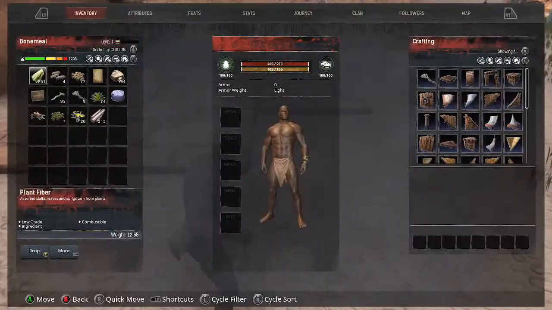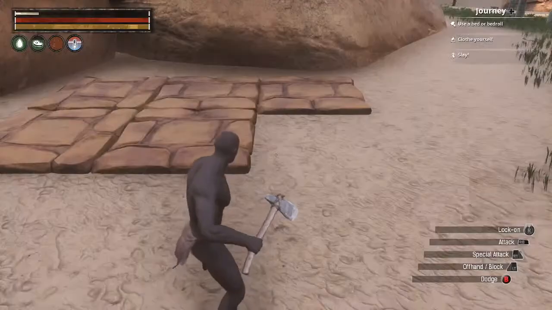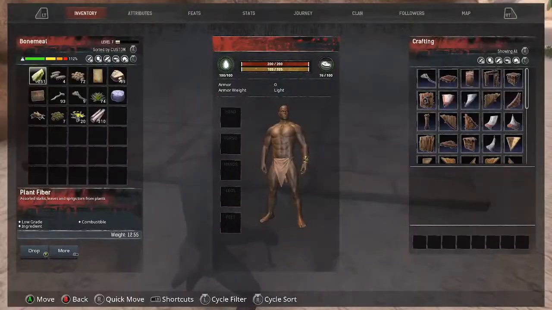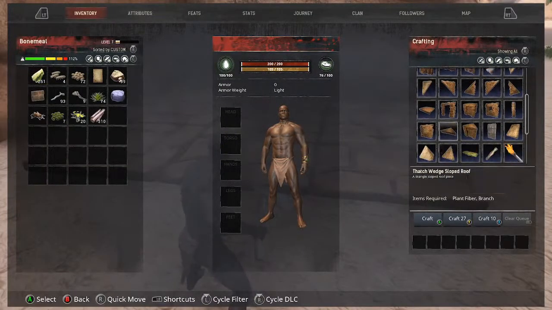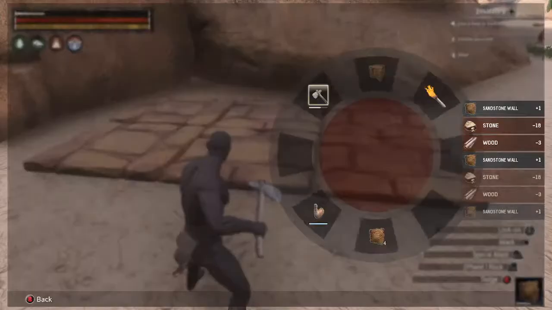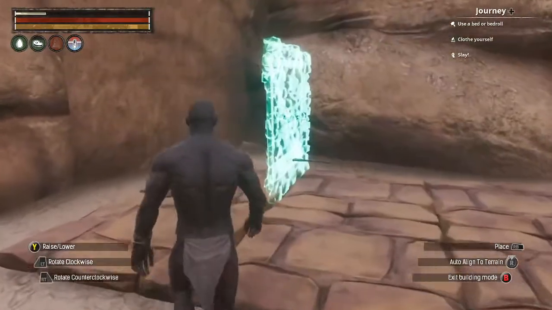Just one more, I guess. Actually, I think I can do it from here. Perfect. Alright, now we need some walls, which I'm probably going to already need more resources for at this point. We'll craft all 5. And we'll probably get a lot lighter, a lot lighter, a lot faster.